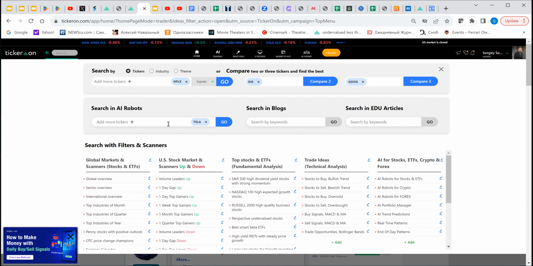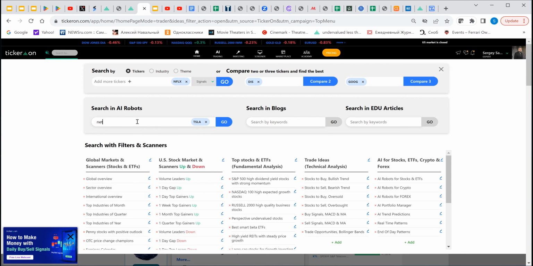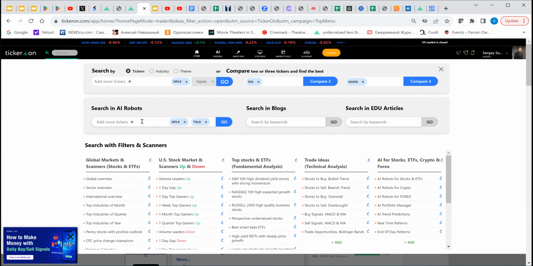That means, can we find AI robots based on two tickers? Let's say the same thing, Netflix. So you see you have two tickers. What are the robots which consist of two equities in one robot?